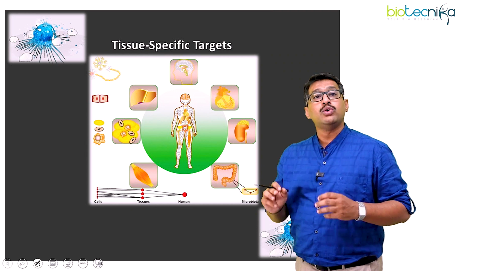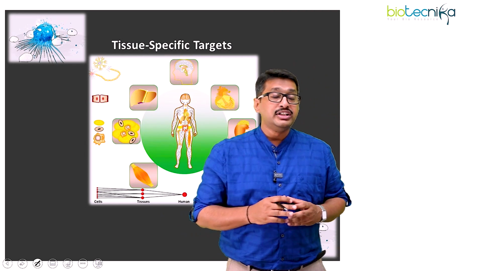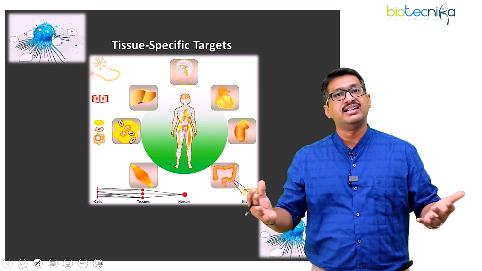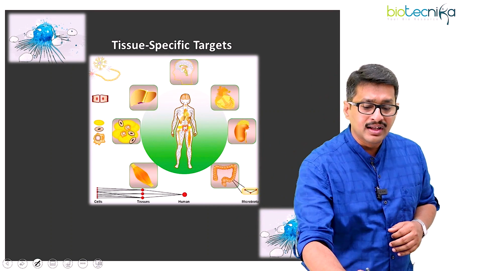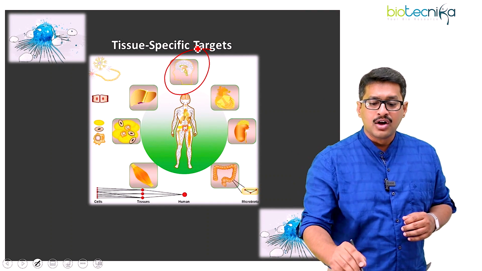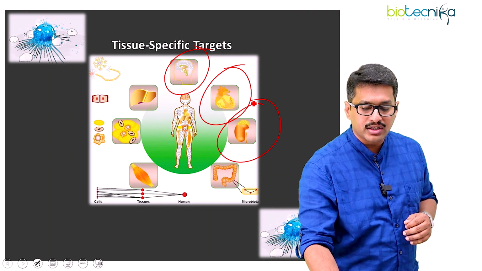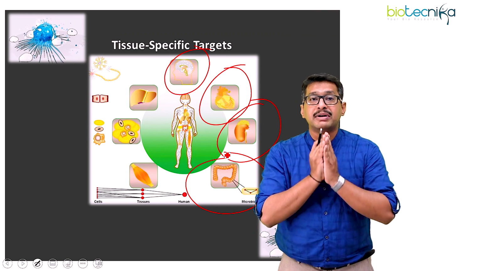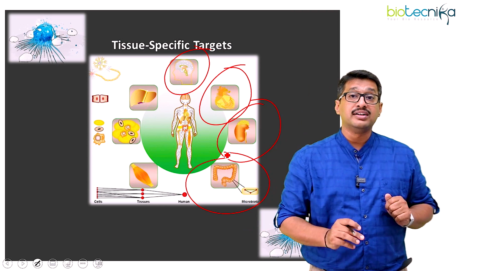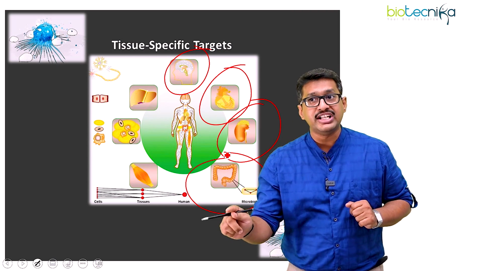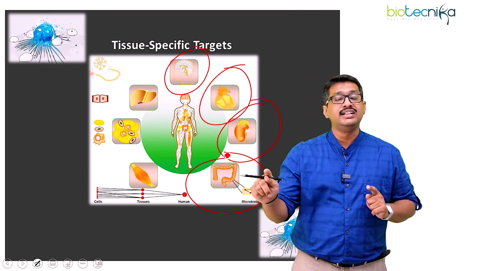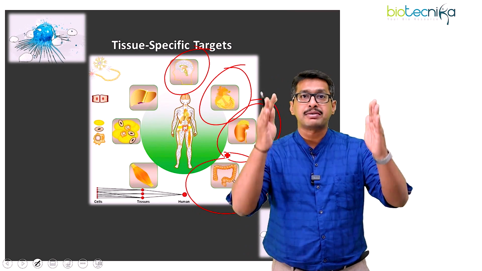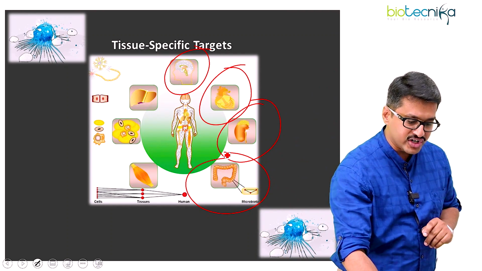Moving forward, you also need to define the tissue. Here, the tissue-specific target becomes very, very important so that we can understand it in a much better way. For example, am I looking into a brain biomarker, or a heart biomarker, or a kidney biomarker, or a gut biomarker, muscle biomarker, blood biomarker? So defining a particular tissue becomes very, very important, because cancer could be in any tissue. Cancer can happen, or can spread in terms of metastasis, to any tissue. So knitting the entire story together becomes a primordial factor for a cancer researcher.